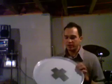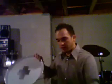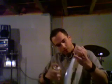Once you have your drum head, you have the tape on there. There's an edge around the drum head like this, and that lines up with what they call the bearing edge on your snare drum, the top of the drum. And it's good for this to be able to glide over the shell. And to help that, something that everyone has in their kitchen, cooking spray. This is baking spray. You can see you spray that in a pan or whatever to help. And if you just take this and spray around the inside of the rim of the drum head, before you seat that on the drum, that will help the drum head stretch over the bearing edge.